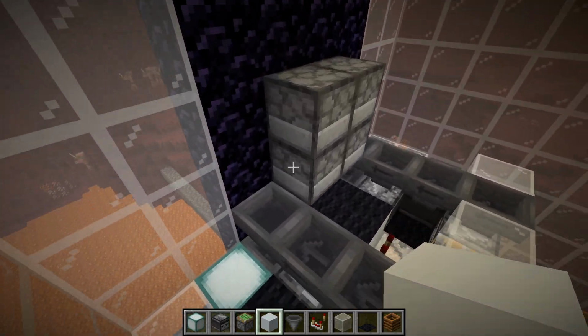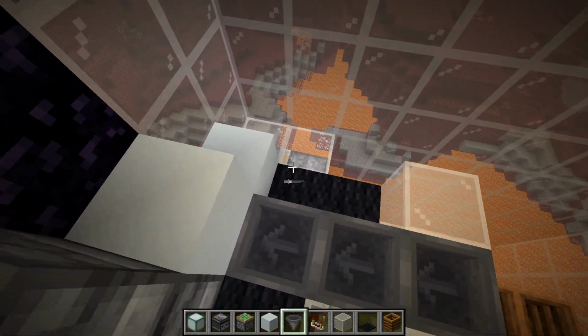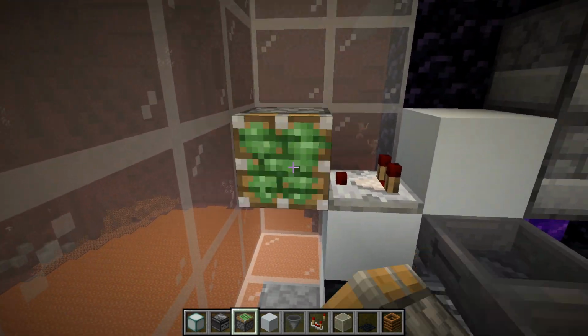And then it's just the same pattern again. So blocks here and here, blocks here and here. So the second block is to place the comparator on top of. Pistons facing backwards.